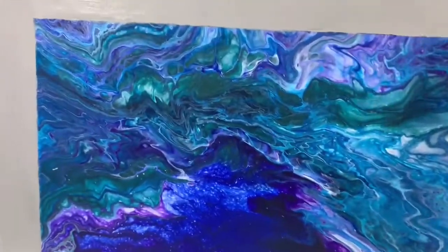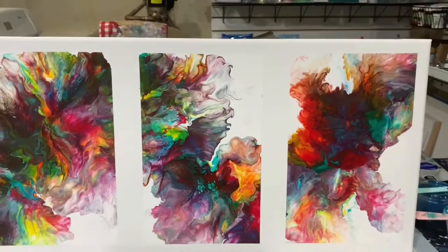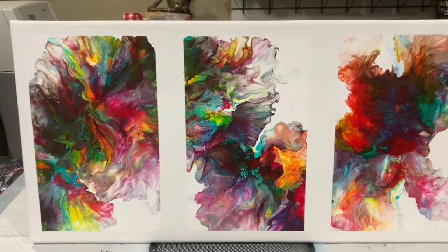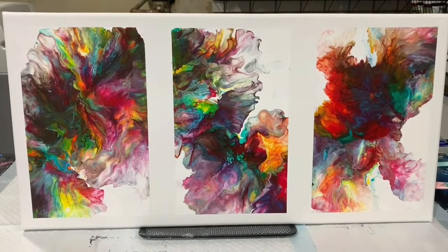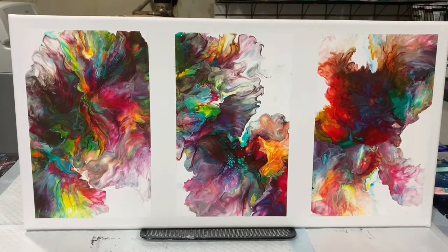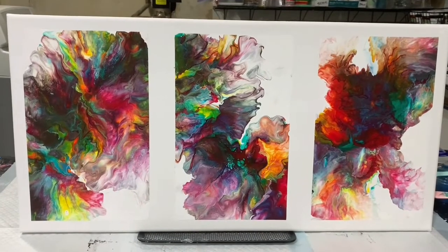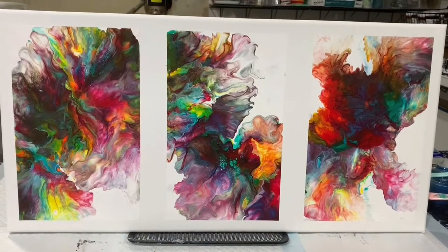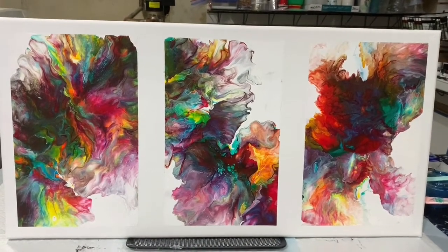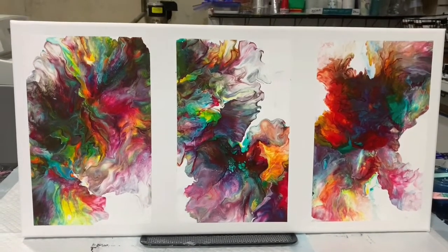I want to show you one more painting here. This is what I call a triptych. I just taped around the edges and down the middle. As you can see, it's a triptych but it's on one canvas. Right now I have the framing of it white, but I may go back and pick a color that goes with this painting and accent the framing around the edges and through the middle with a color, just to give it a little more for the eye to look at. But this is an idea I wanted to introduce.